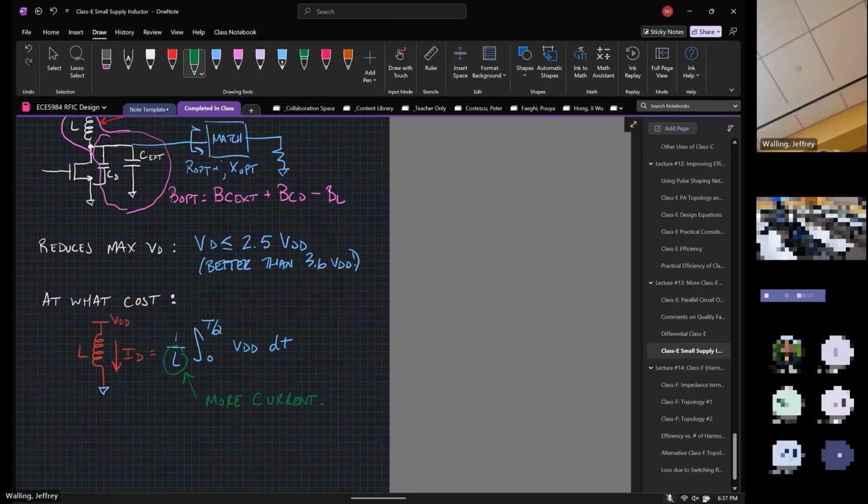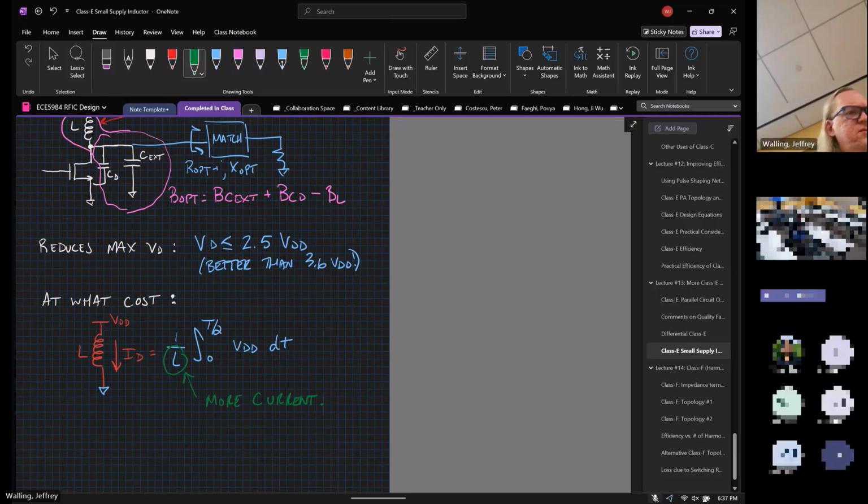Not a problem. We're making these switches massive. We're making all the metallization around it massive. We're trying to reduce the switching resistance. So it's actually not a problem, but we do have to be aware that we are pushing more current through it. If we aren't careful enough when we do that, we might exceed some type of electromigration limit for the metallization, whatnot. So you do need to be aware of the fact that the current is going to go up when you do all these things.